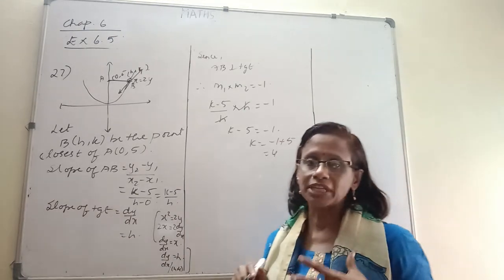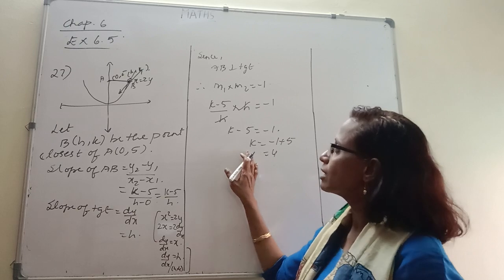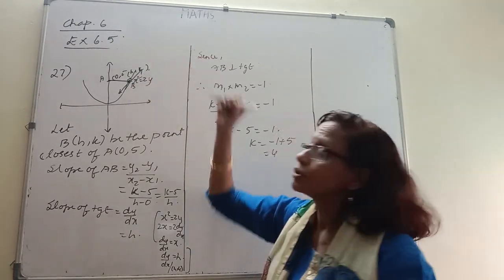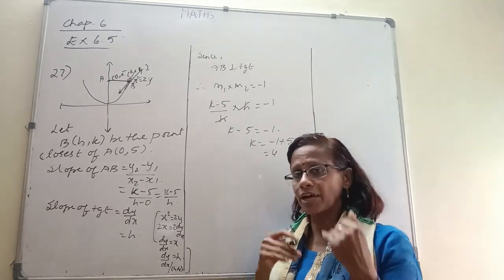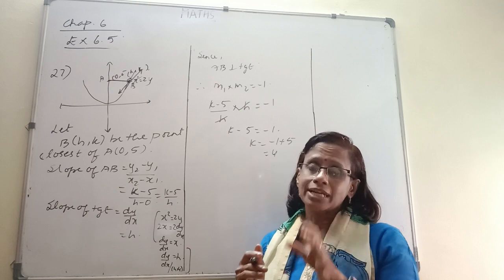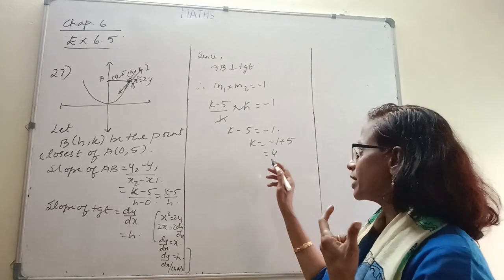Now, had it been a conventional question, we would have substituted this k equal to 4. Anyhow, (h,k) is a point on x squared equal to 2y. So you have to substitute k there, get the value of h and actually get the coordinates. That you have to do in a conventional problem. But this is an MCQ where you've got options. So we will catch hold of the correct option where k is 4.